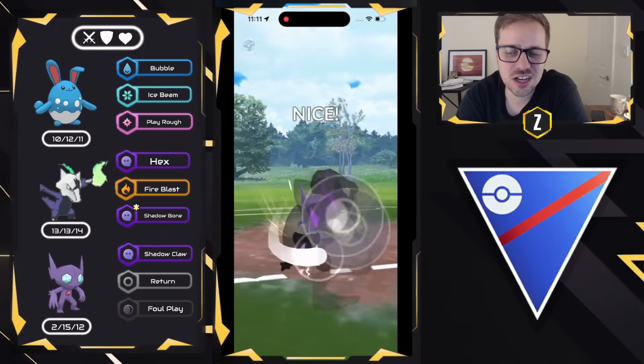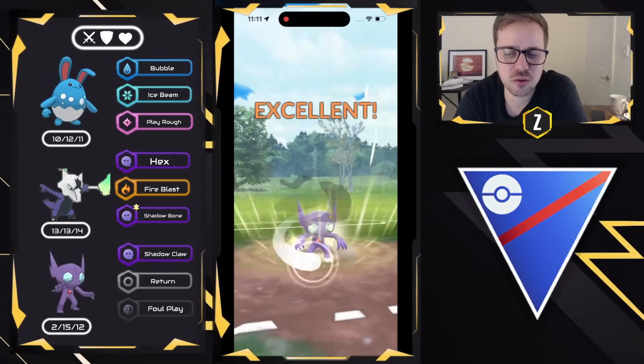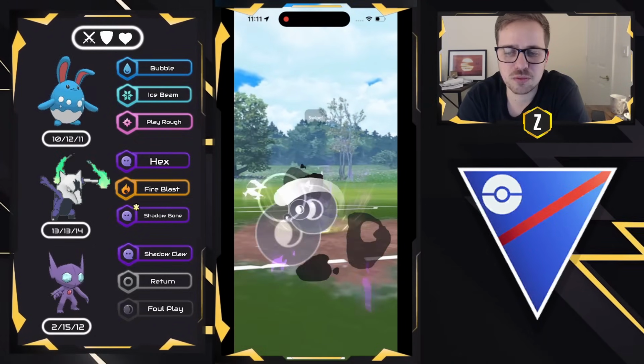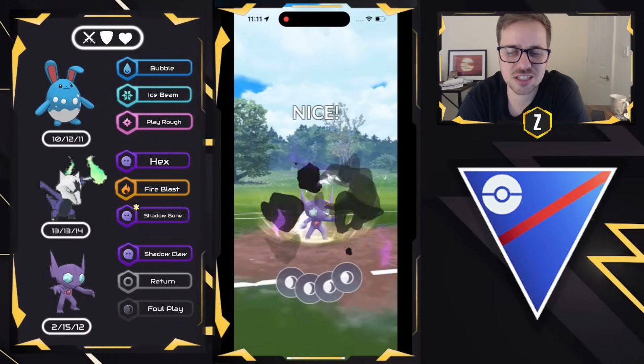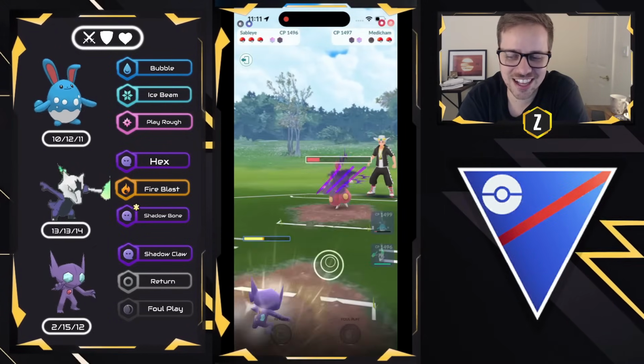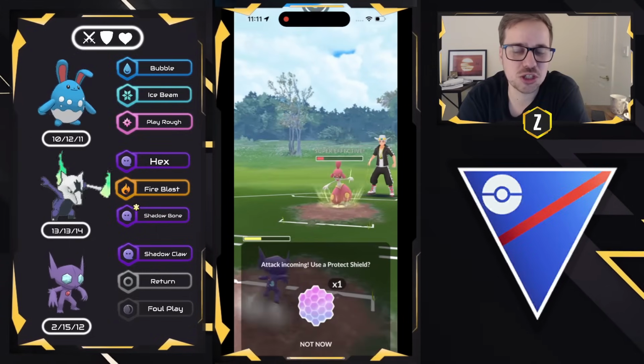Sableye right now is going to do very well for me. Alolan Marowak obviously great against the Nidoqueen. And I decided to go for back-to-back Foul Plays. This was a slight mistake because I should have been... I did the worst of both situations here.